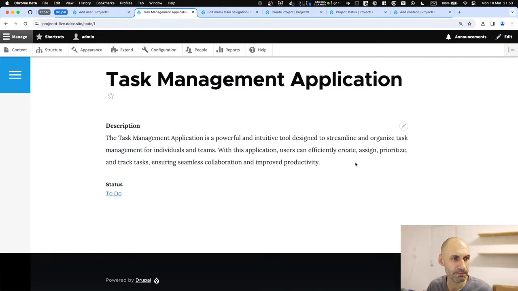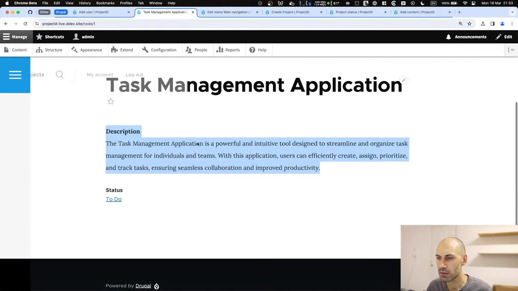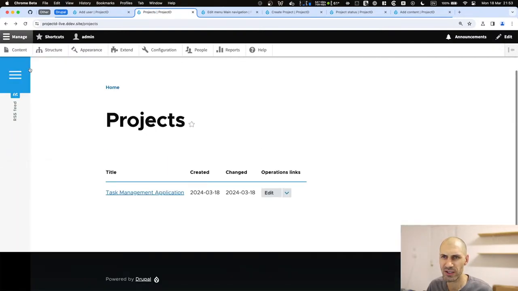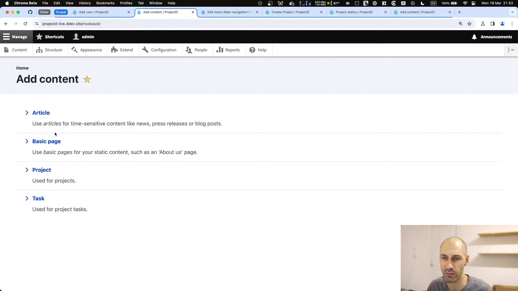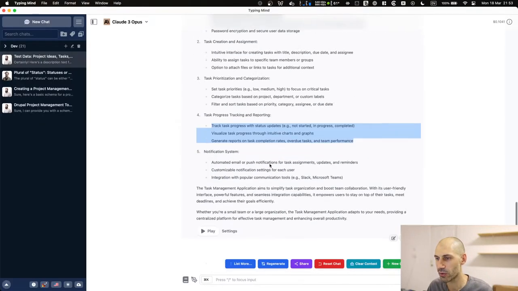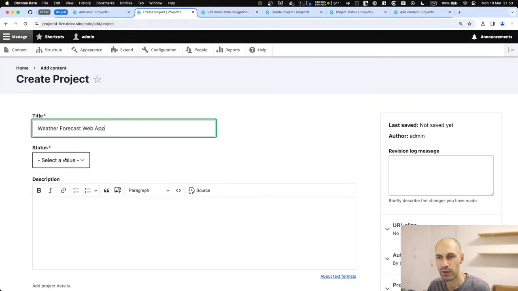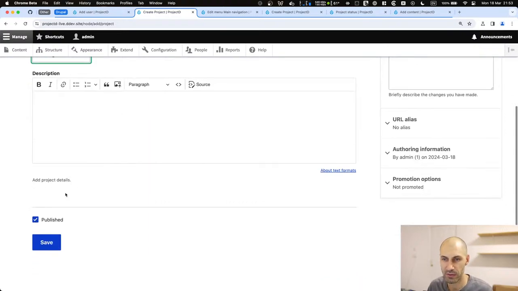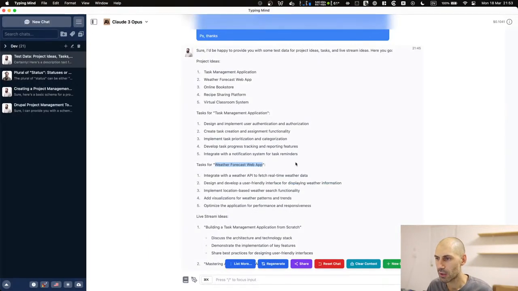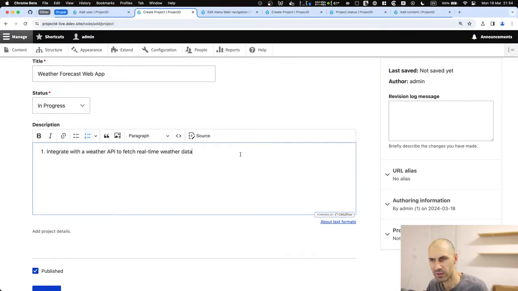And what we can do is... So now we have a little list of projects. Let me actually chuck in one extra. I really do need a second project right here just for testing. All right, let's go back to good old GPT. All right, let's chuck this one in. Create a weather app. This one's in progress. And oh yes. Integrate. Oh, just put in a basic item like that. And let's leave that as it is.